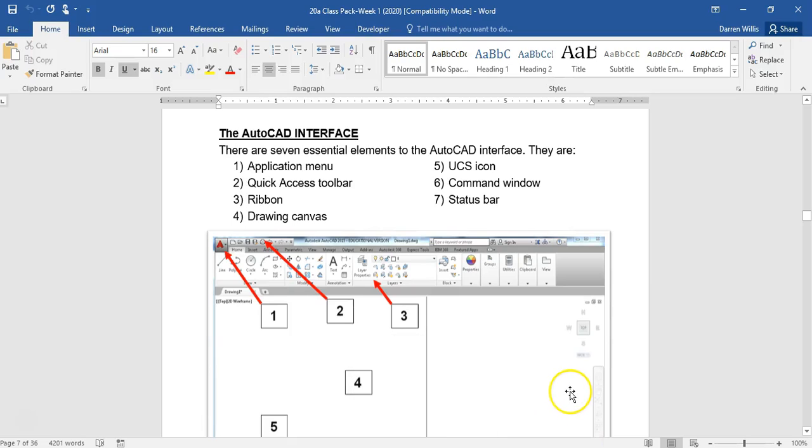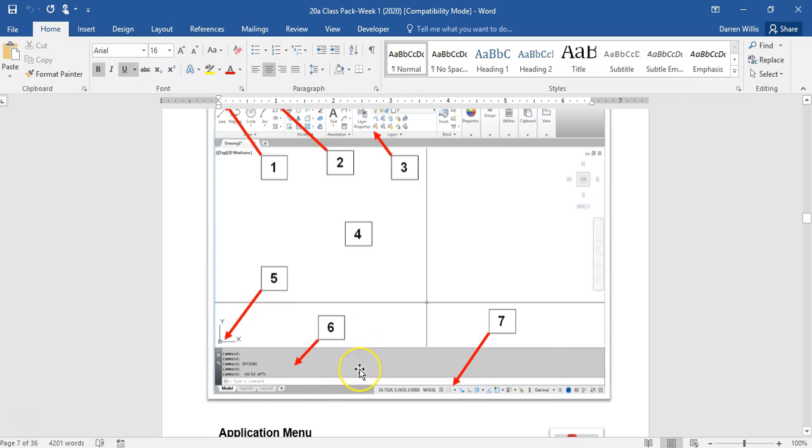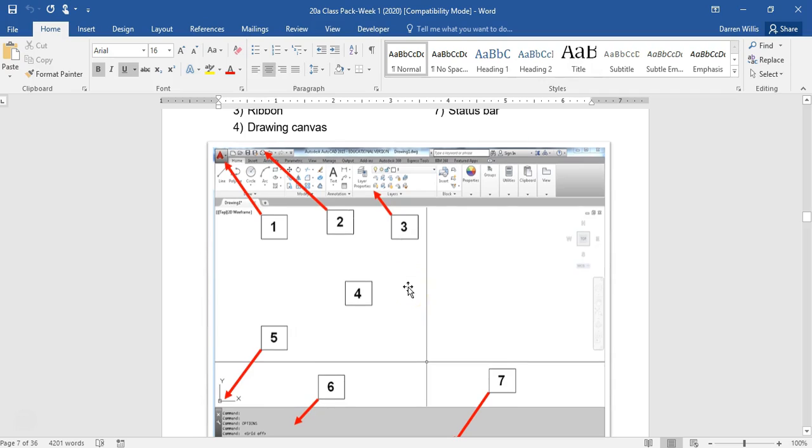So having just reviewed the interface and getting it correctly set up, a couple of things that we want to point out. If you do this at home on your computer, well, you'll set it up one time, and every time you log in, it will look the same. So if you make your command line large, well, every time you log in, it looks the same. If you set up the visibility on the tools on the status bar one time, every time you log in, it'll look the same. If you change the cursor and the colors, well, at home, every time you log in, it should stay the same.